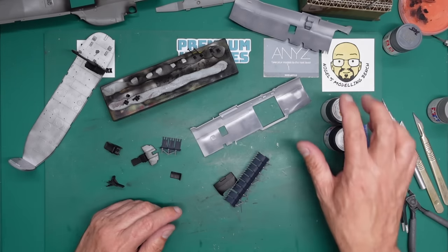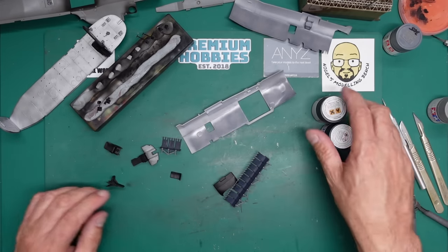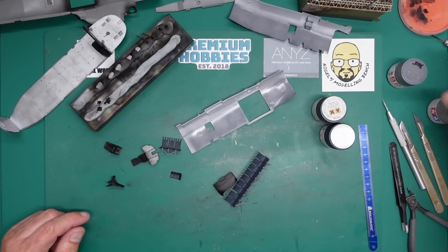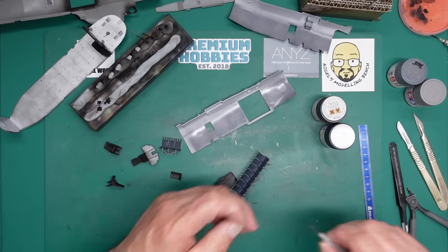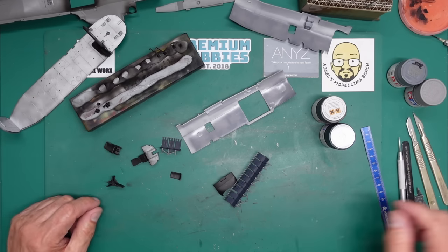I was going to add seat belts, and I'll do another one and super detail it, perhaps. We shall see. There's not enough hours in the day at the moment. So anyway, see you back when we've got some more painting done.